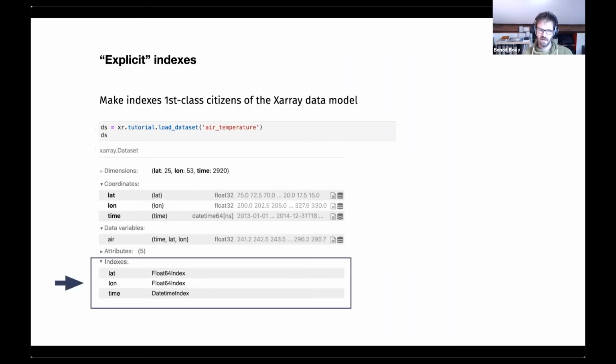Explicit means that we want to make indexes first-class citizens of the Xarray data model. So taking back the example dataset, we could add an index section here along with the dimensions, coordinates, and data variables, so that it's really explicit that each coordinate may have a particular index.